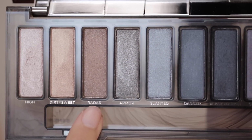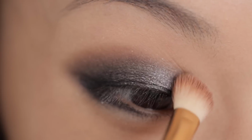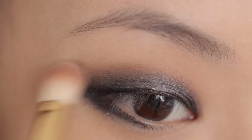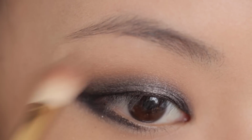Now I'm taking Radar and I'm just going to trace the outline of where we had the black. I find that adding a little bit of brown on the edges just makes everything look like it's blended a lot better and it adds a really beautiful dimension. So it's like that step that makes things look a little more professional.